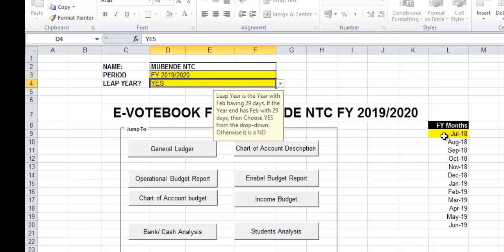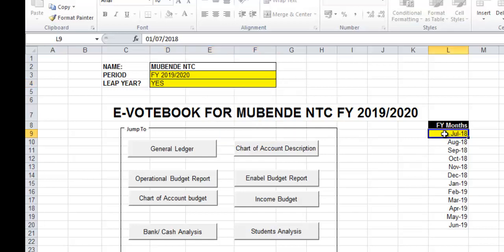We have this other field here, financial year month. This is also important when generating reports. For the reports, you'll only be typing in the starting month. The rest will calculate automatically, internally. You'll not see the calculations, but there are some calculations there when the vote book is going to produce your reports. And all these other months are locked, so you have only to type in the starting month.